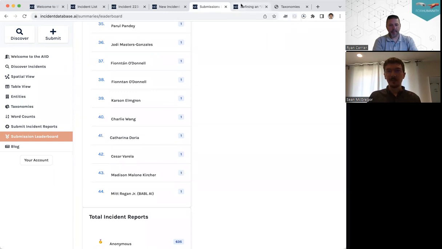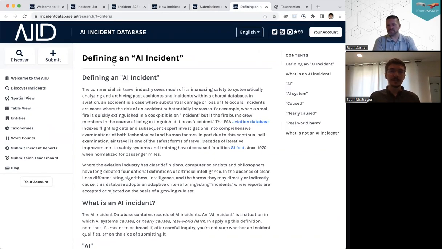And if you have any questions on what an AI incident is, it is linked to by the submission form, with the formal definition we're working with right now. We are working with a number of policy organizations to adopt this more formally, so it would be more of a global standard that is consistent in what's being applied.